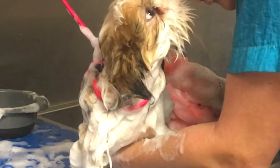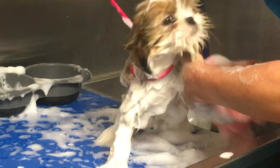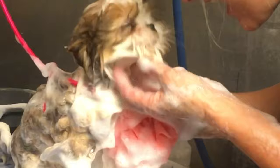He has a brother as well named Riley, and he's a Shih Tzu. So he's got a wonderful life. He's got a buddy. His mom and dad take good care of him. They take him to the groomer. They wash and brush him at home. They play all the time.